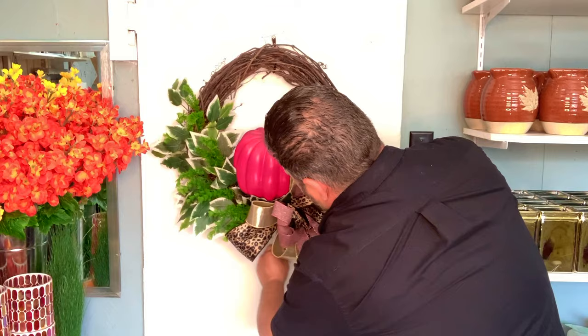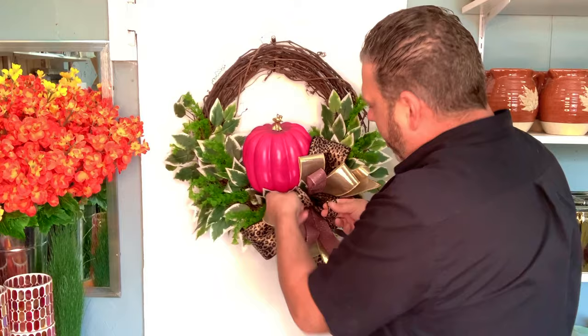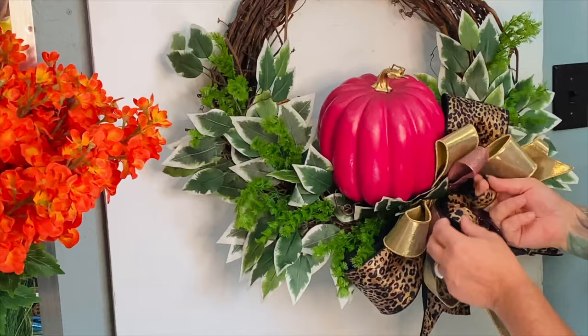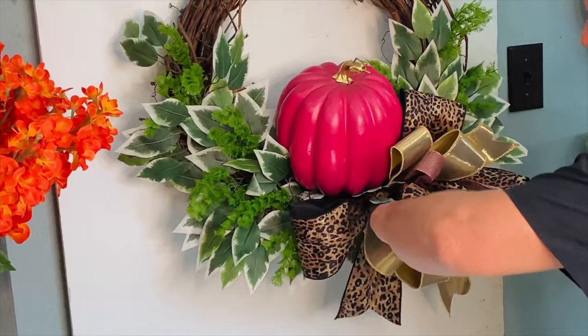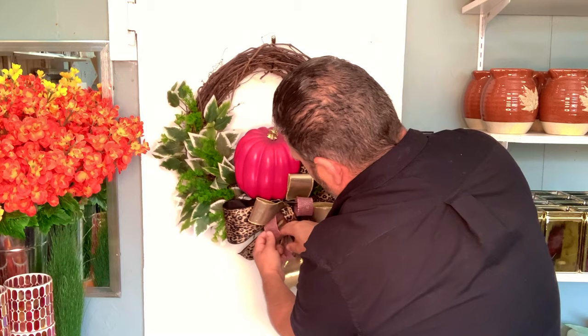Now, once you get your bow on with that zip tie, you can fluff it and pull on it and get it to that shape that you want, especially with these very premium ribbons. They will go wherever you want them to go, and they will stay there. You don't have to worry about them moving.